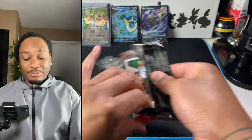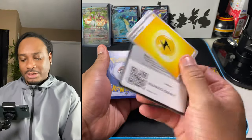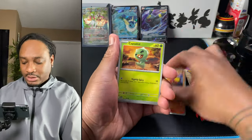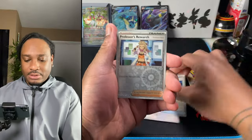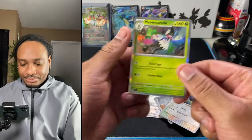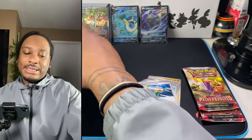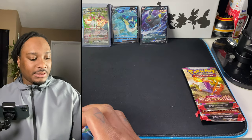I have the bar is set high for this. Oh crap! Oh, that's two. The bar is set high for this Vaporeon. Got Charcadet, Capsakid, Potion, Staraptor, Friends' Research. Okay, another one of my favorite Pokemon, but that's still like top three for me. So to get that pull, that is crazy.